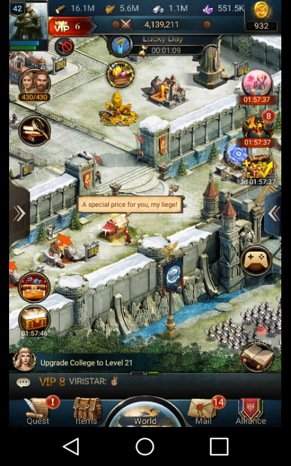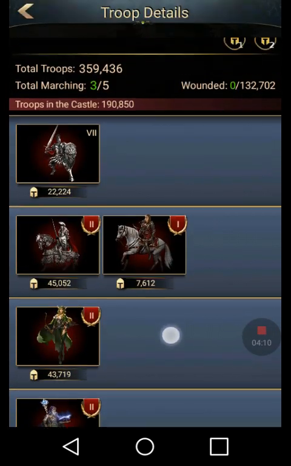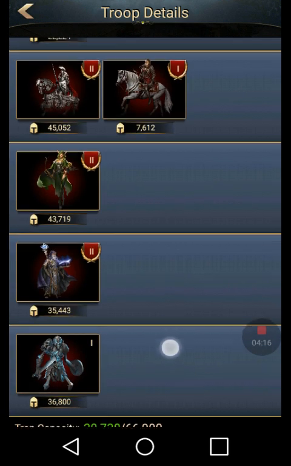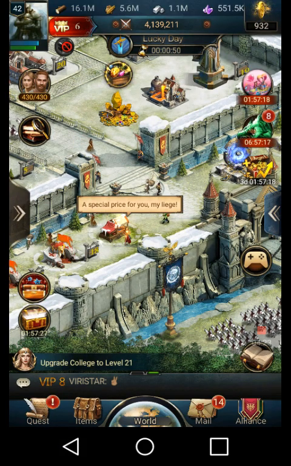And you can do that with a small amount of troops in your castle, just like I'm doing. I'm only using 160k troops. You can see I have 359, but it says there's 190k troops in my castle, but I also have 36k death cheaters. So I'm only using 160k troops. Not a bad deal. And I also have 2 reinforcements out.